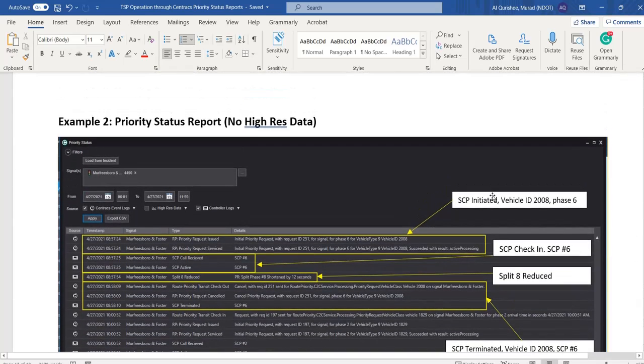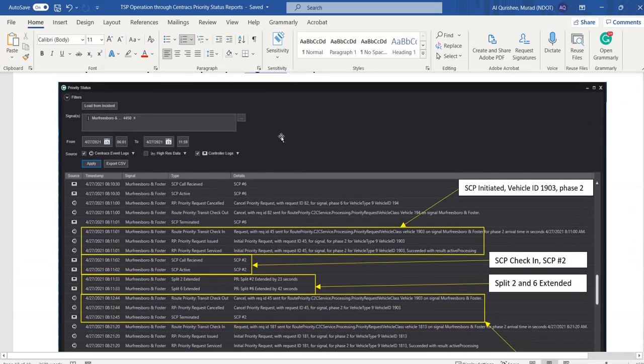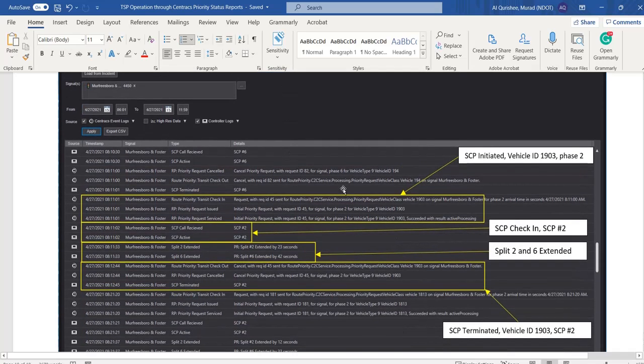So that's for the high resolution data. Now let's say no high resolution data. So this is unchecked now, and then you can see only the Centracs and controller information in there. So it is showing the same thing, but in here you cannot get the information of red, yellow, green.